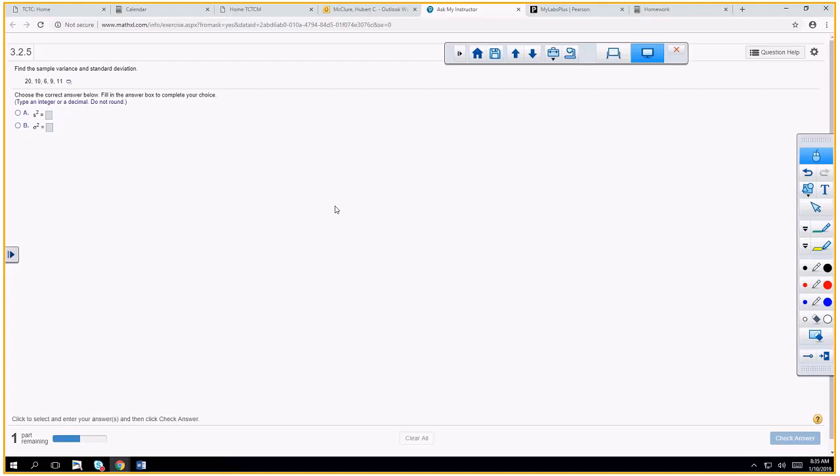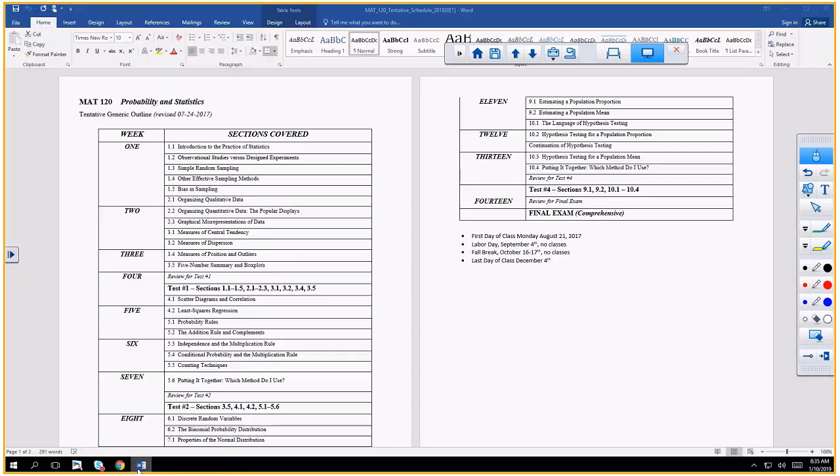Okay. Now, let's go back to the outline. We go over problems. We go over problems. We go over problems. And we get to around 3.4. Well, what's going to be coming up soon? The test. You read the outline. Okay, Hubert, it's 3.5. Some of y'all are going to come up to me when we get to 3.2 and say, when's the test? And what am I going to say? I have no idea. I've just told you when the test is. The test is when? After 3.5.